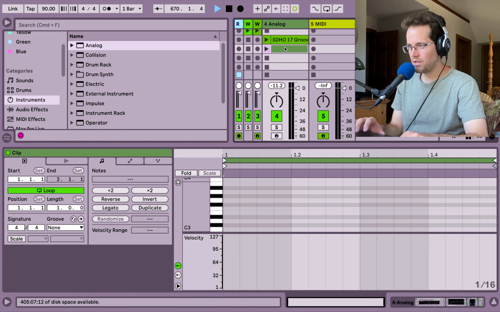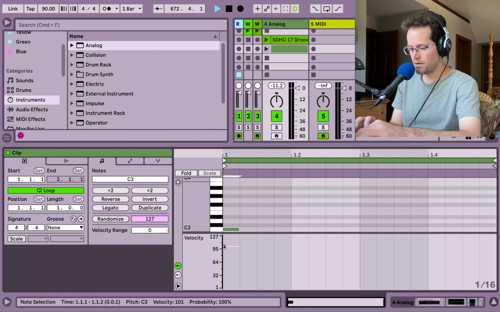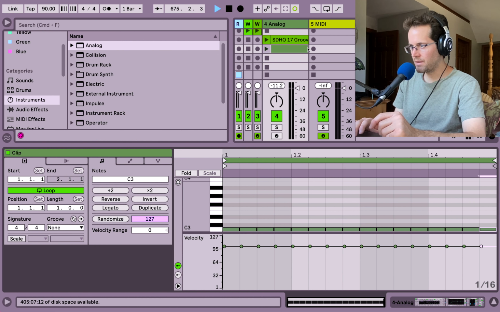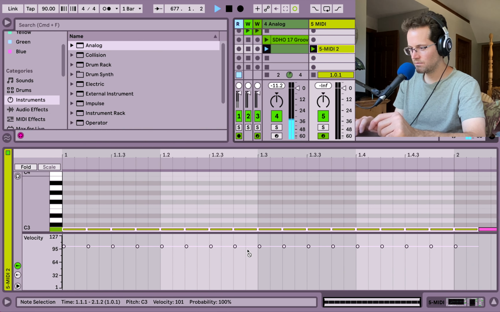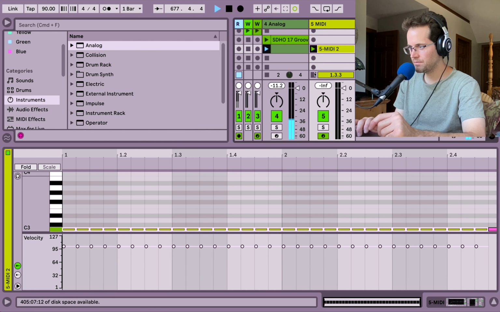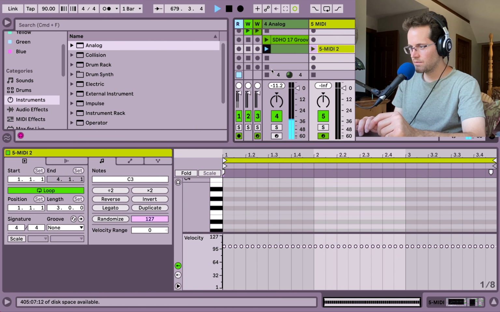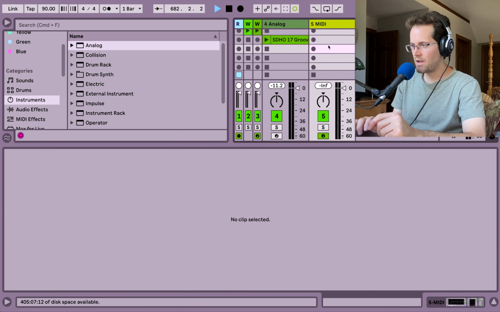So to illustrate this better, if I clicked C3 and I'm going to just bring the velocity up here and I just did Command D. See how they're all the same right here? And then if I were to do this, see how it's going to record what is playing out. So yeah, it does record everything.